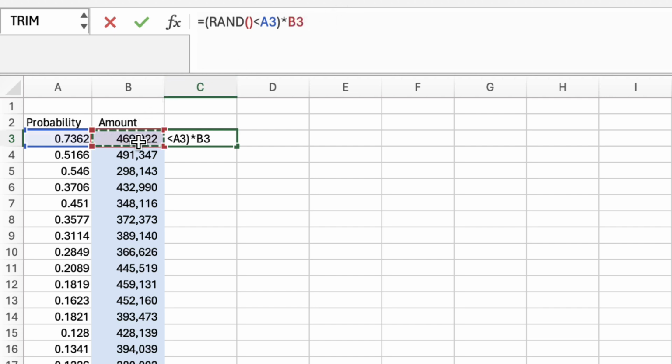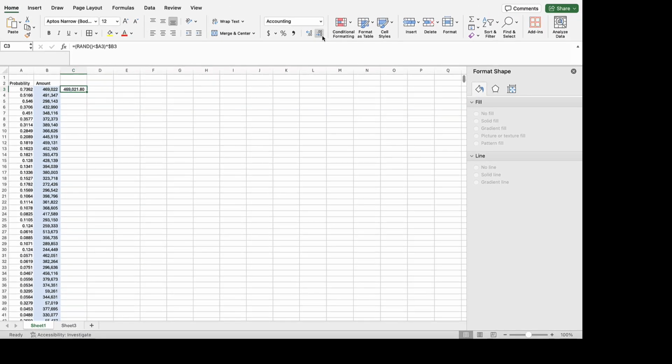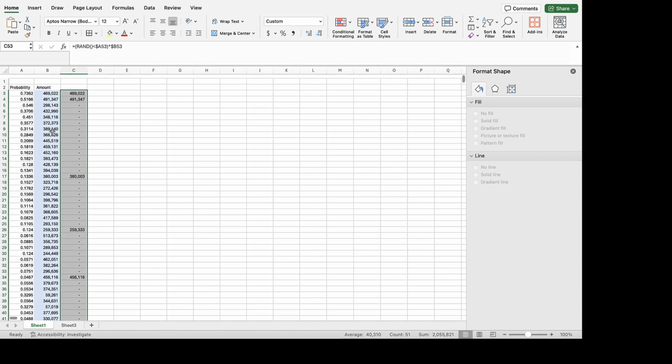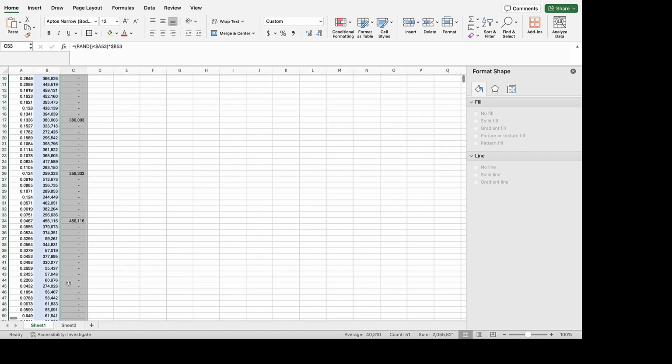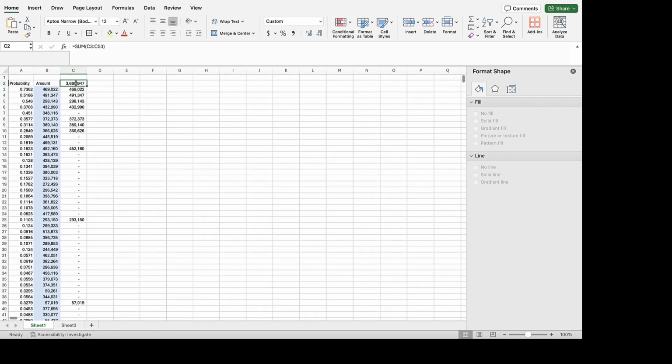And I'm going to do 2 things here to make this more useful. Let's column lock the amount and the probability. You'll see why we do that in just a moment, and we'll change this to a decimal. All right, so we can replicate that down. We'll go down to the bottom of the list and then copy down. And now I have, for every opportunity, independently simulated the outcome of the quarter or the forecast period. And we can add them all up top here. Let's do that. And we have the simulated outcome for that quarter.